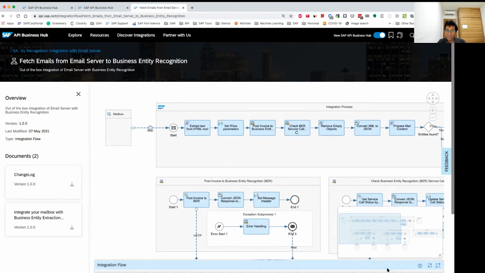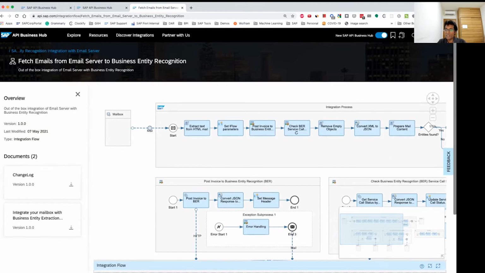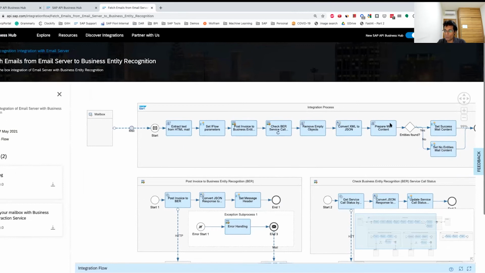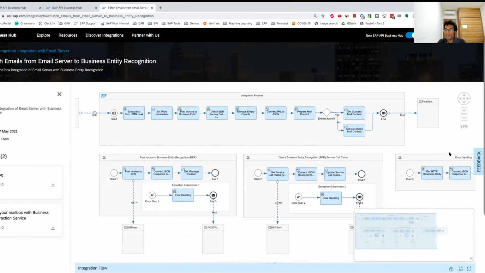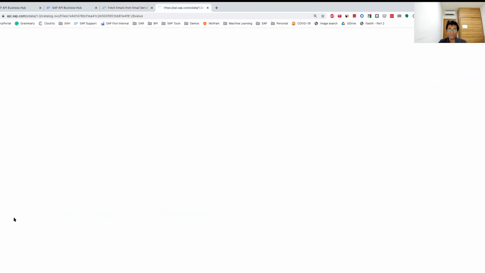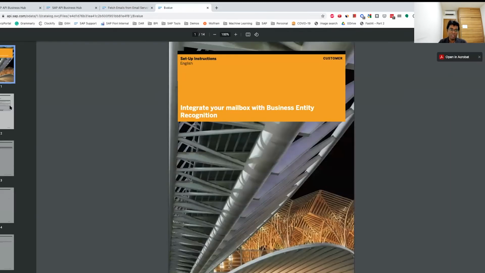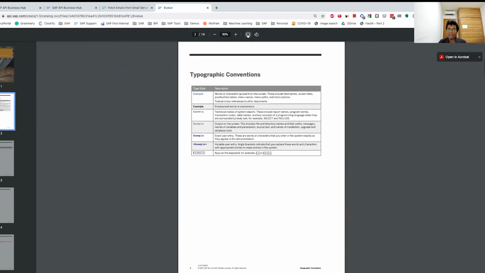So what we're providing with this is essentially you don't have to do all this development anymore, because all you need to focus on is configuring these parameters, and it does all of this part. We have done all the development and we manage it for you. All you need to do is deploy this. We also provide documentation on how to use this, and it is pretty detailed.